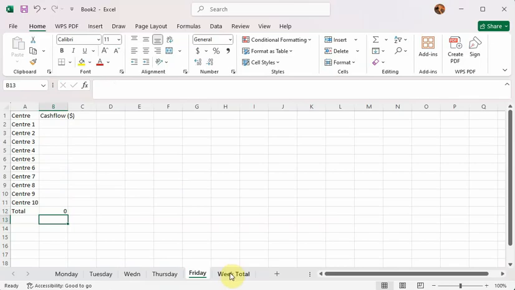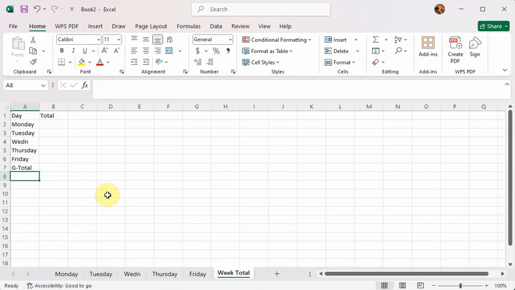Okay. Now this is the total of the week, and we want to get the summation for all of them. This is the grand total. That's where we want the grand total to be. I highlighted and made it bold. Okay, so the next thing I just need to do is to find the summation for each of the week.